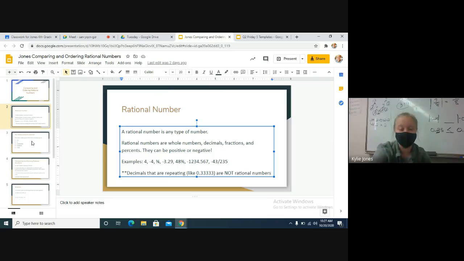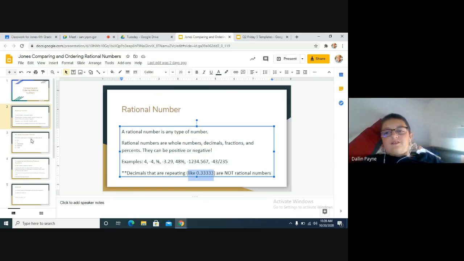Her question was, so 0.33333, if you were to write that as a decimal, or sorry, as a fraction, becomes 1/3. So she asked if 1/3 is rational, but the 0.33333, which is the same number, just in a different form, is not rational. So we're going to check to see if it's in fraction form, if it's rational or not. I doubt it though, because it's a fraction. But who knows? It could be wrong.